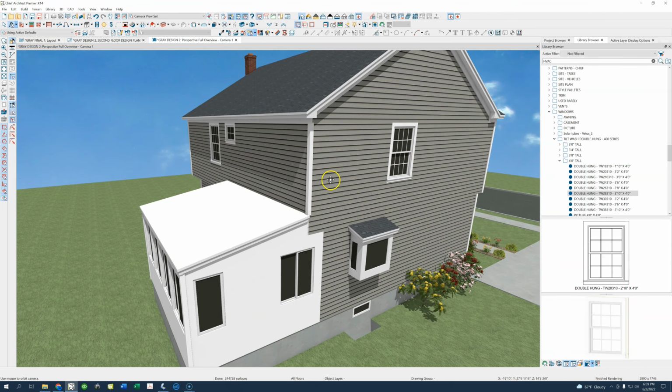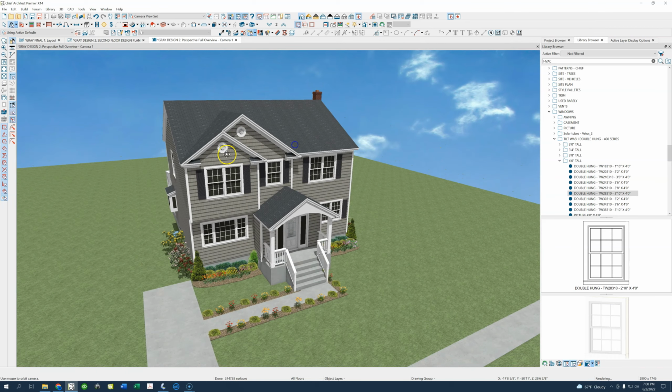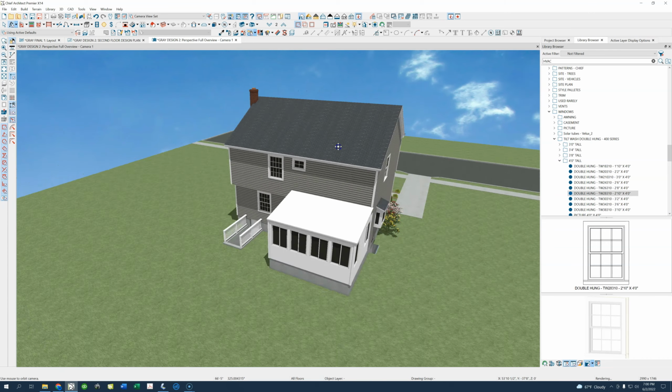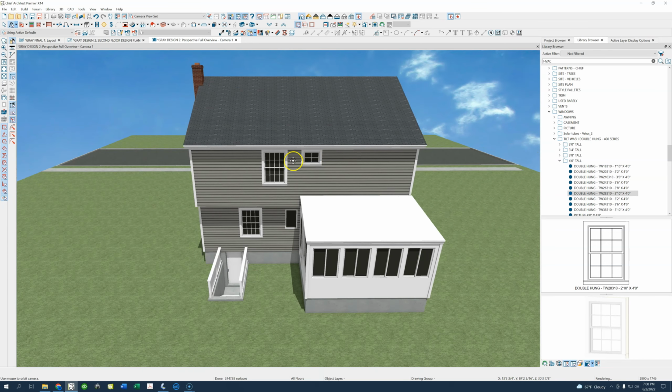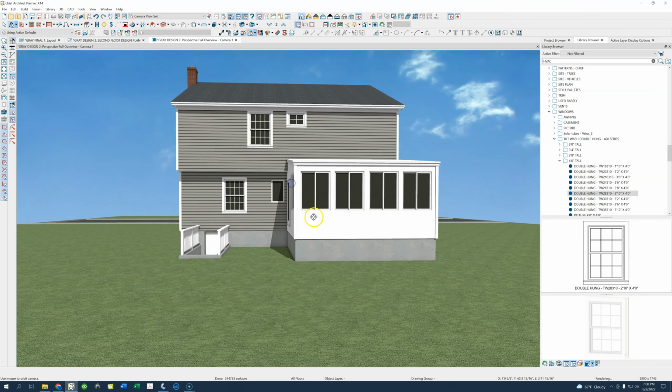The only thing I didn't understand was number 4. You said, do we need a vent on the back of the house? I'm not sure what you're talking about as far as a vent. Do you mean a gable like this? You don't need to have a gable on the back. We could add one just for decorative, but really it's rare that you're going to be in the backyard looking up at the back of the house.